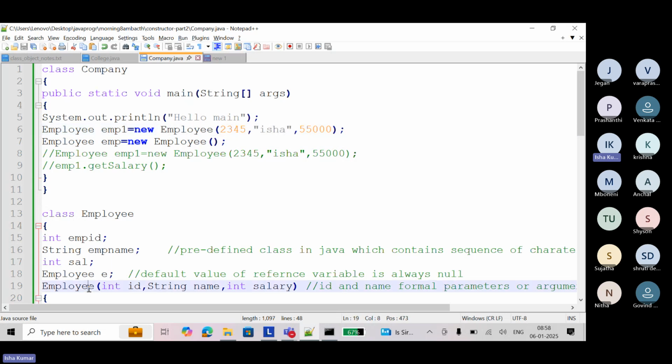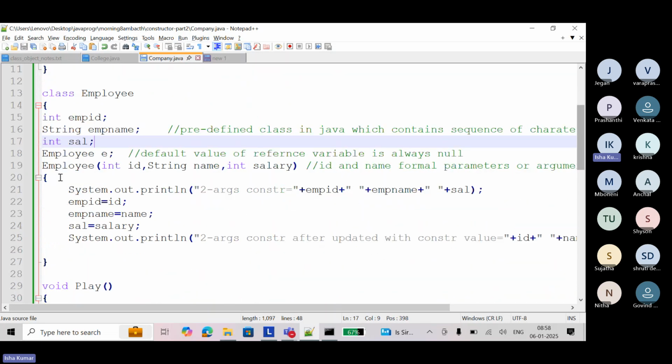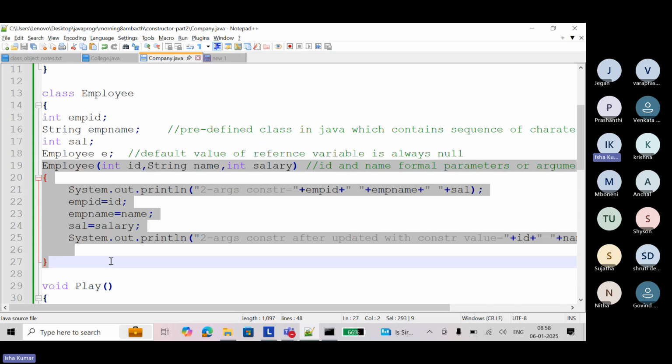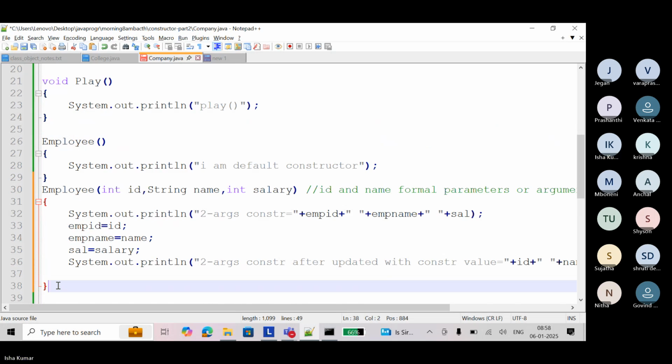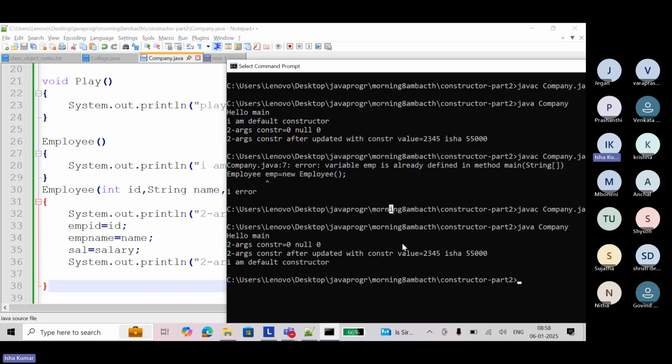If it finds one, it will execute that. Now sequence doesn't matter. You write this at the end or on the top, doesn't matter. Sequence doesn't matter.